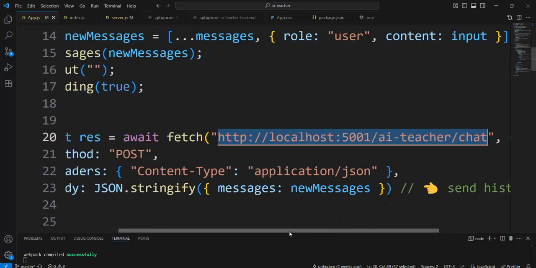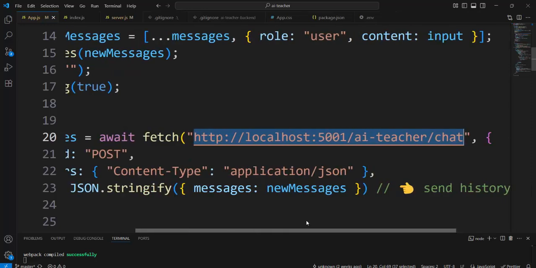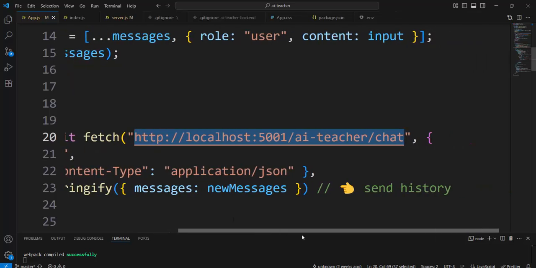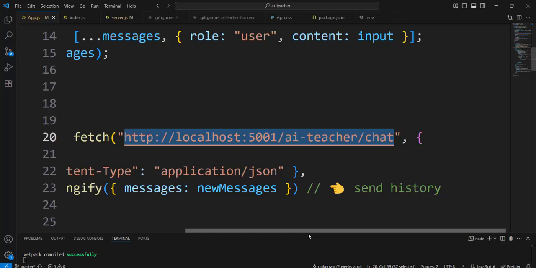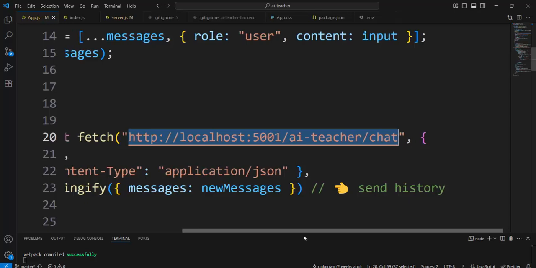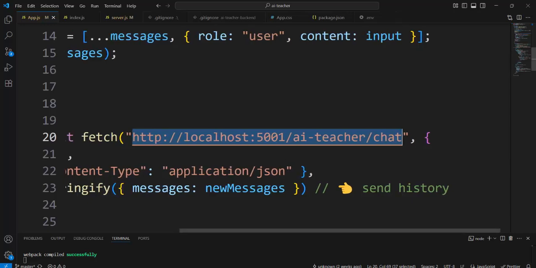And the fetch method has two arguments in this situation. There is the endpoint, which points to the server address, the address of a route on the server.